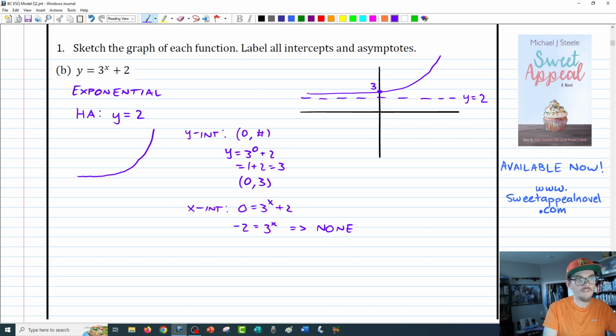So in fact, there is no x-intercept, which we can see from our graph because our function never crosses down there. The horizontal asymptote lifts it above, so our graph never crosses the x-axis. And that gives us our accurate graph. That's all that it took in this case. If you wanted to add an extra point to give a little bit more shaping, great, more power to you. But for us, this is all we were asked for: asymptotes and intercepts. Notice there were 2 for a more advanced graph that felt appropriate.